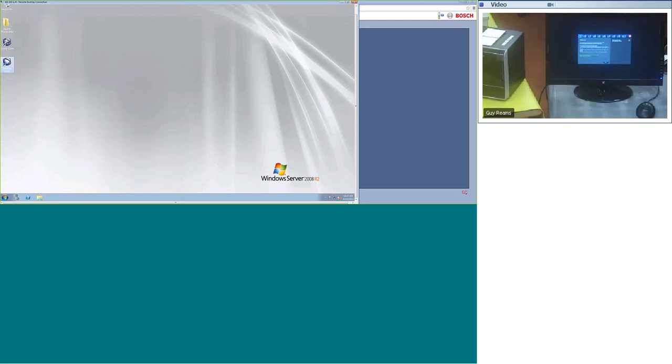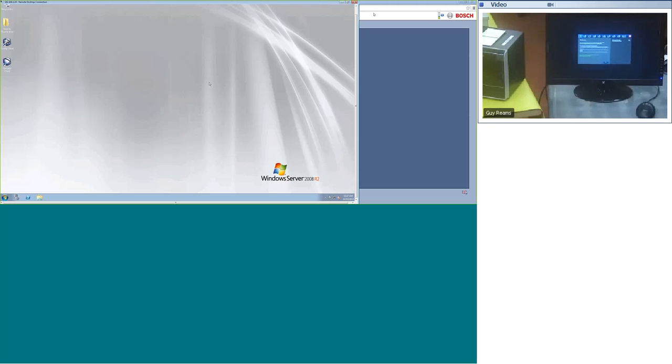Now that I've got this set up, I can do things like set my IP address. I can do all the basic things that you would do to manage a Windows server. I'm not going to dive into all of that at this point in time. But what we have here is now the ability to log onto the server and do our basic configurations. After I'm done with that, my next step then is to figure out how I can actually manage the Bosch system from a workstation. Because you wouldn't want to manage this box by logging on this way all the time.